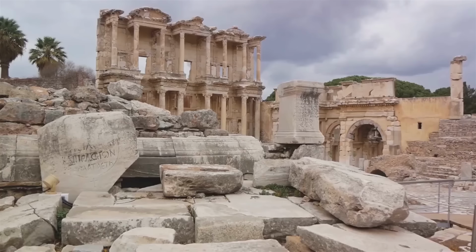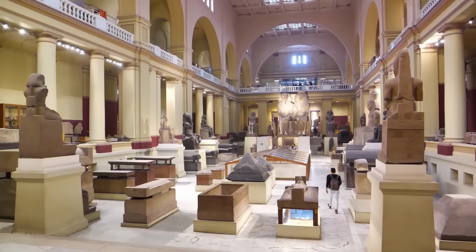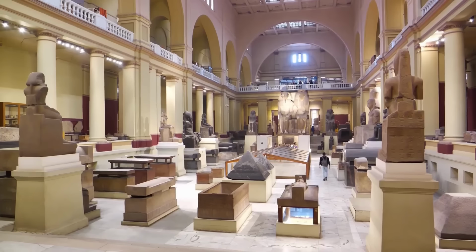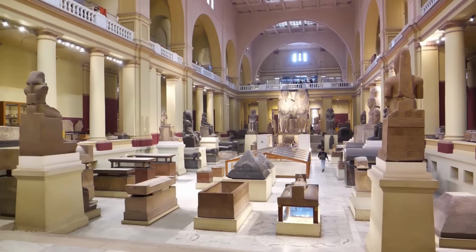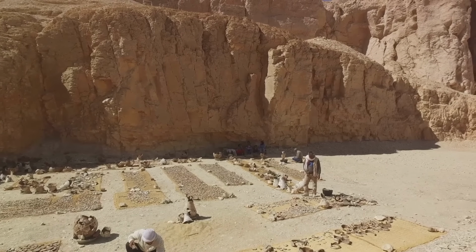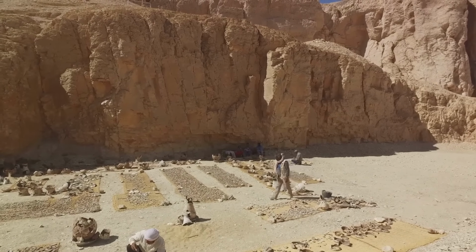As centuries turned into millennia, the city's past was buried, not just in the annals of history, but also under layers of earth and sea. It lay there waiting to be rediscovered, to tell its story once more, and rediscover we did. Modern archaeology has unearthed many of Alexandria's secrets.